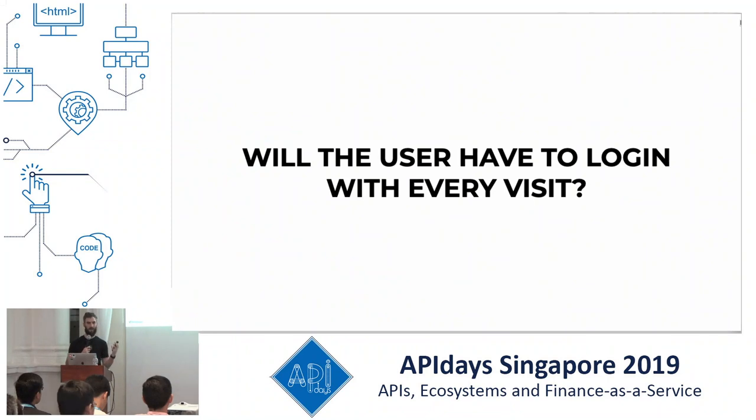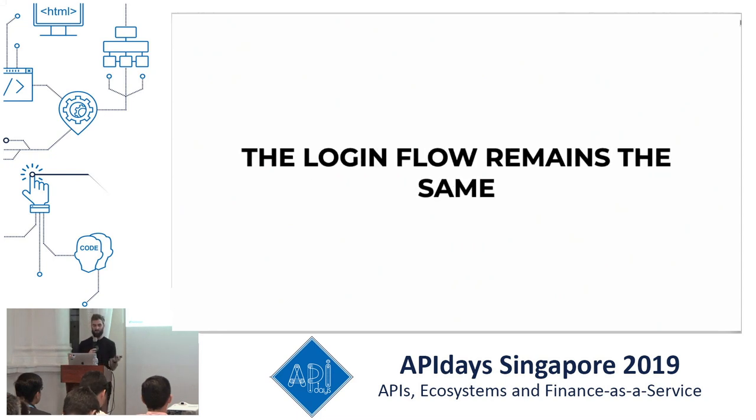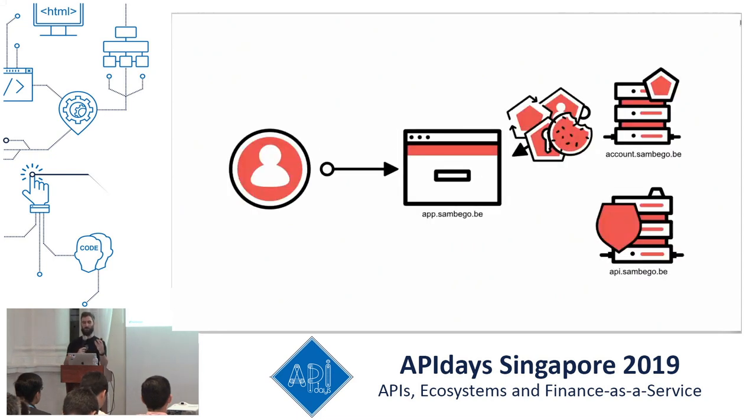So I mentioned before that you should never save these tokens persistently. Does this mean that a user has to log in every time they want to access something protected, or when a user revisits your website? Since we don't save these tokens persistently, they will be gone the next time the user visits the website. There are some ways around this. So the login flow remains the same. We get our tokens back, but together with the tokens we requested, we also get a session cookie back. So we're back to the beginning.